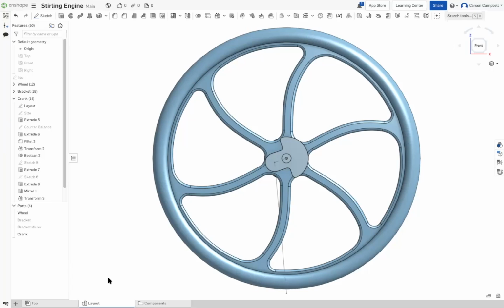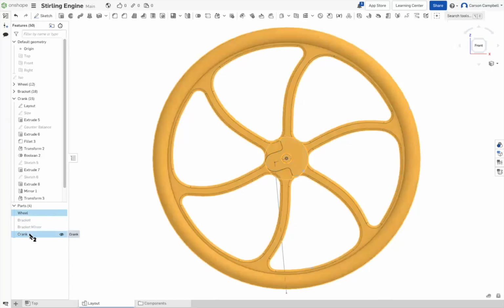And let's go over here real fast. Click on wheel, click on crank, and then in the bottom left-hand corner of your screen, you see the scale in the bottom right-hand corner? The scale, the little icon, click that.